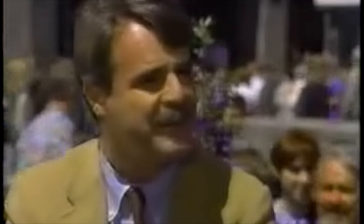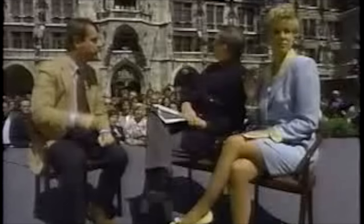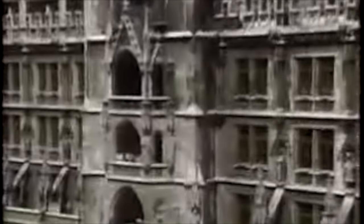We should say now, this town hall, I think, was built in like 1909. So it was finished in 1908, but it was begun in 1850. So does it fit the square? I mean, because it got built a lot later. You know, it doesn't. I mean, it's large and it's much more elaborate than any of the other buildings that would have been on the square during its history. But I think what's interesting to note is at the bottom of the building, all the arches are reminiscent of the arcades that used to run around the entire square.